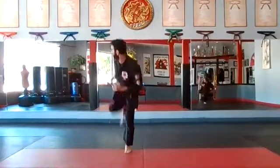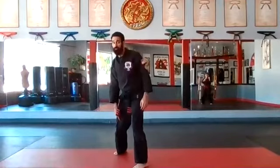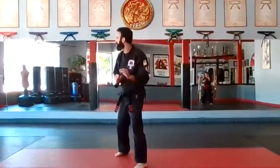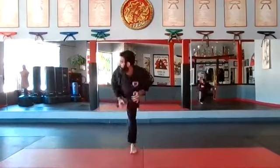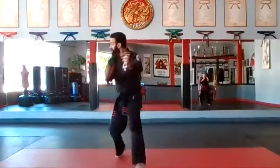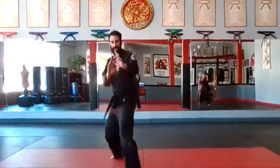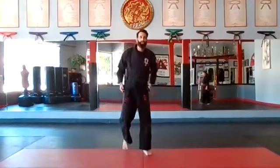Two, and back. Three, still use that small flamingo that you have, right? It doesn't need to come all the way up to go back, but it still has to come up. Four, and back. Five, six, seven, eight, nine, and 10. Good. Let's jump switch.